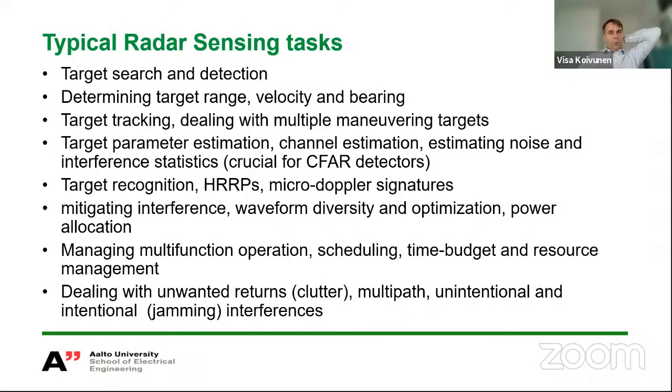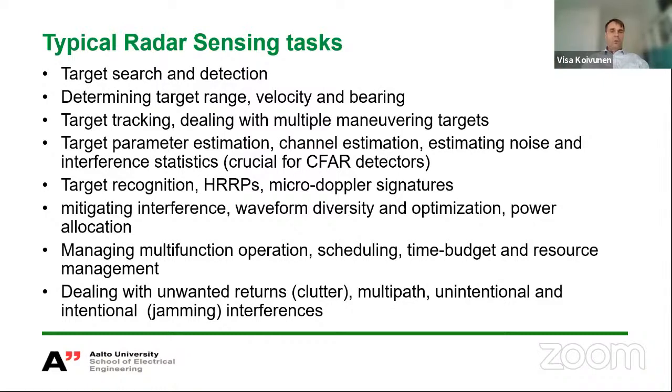Then you might want to do target recognition, especially based on something called high resolution range profiles. And in many of these human activity related applications, you would estimate microdoppler signatures and use them to, for example, figure out heart rate variability or how a person is moving, or if he or she is not able to move, like in the case of an elderly person falling down. Based on the microdoppler signatures, you would be able to tell that, okay, this person really needs help.